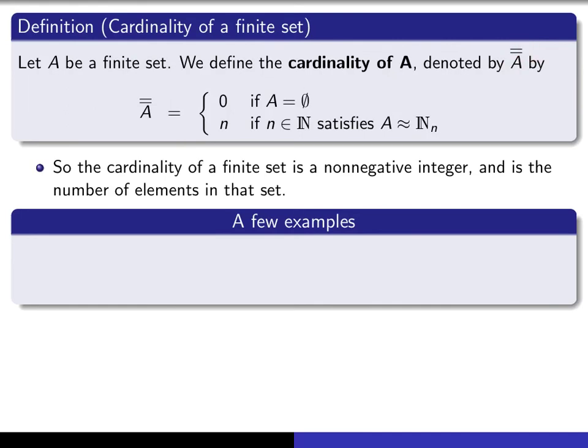So just to practice with this notation so that you get used to it, let's just do a few simple examples. So this notation means it's asking for the cardinality of this set here. In other words, how many distinct elements are there in it? There's one, two, three, four, five. I've already counted that one. Six, seven, and I've already counted five. So the cardinality of that set is seven. And of course, the cardinality of N sub n is n. That's obvious.